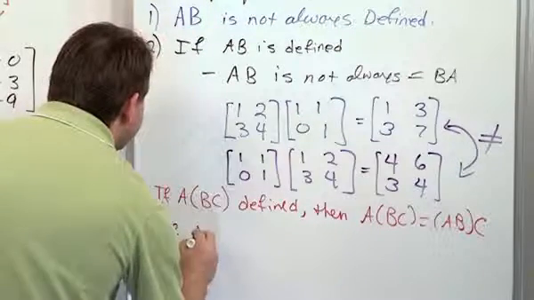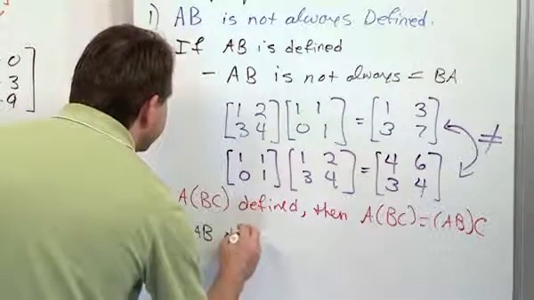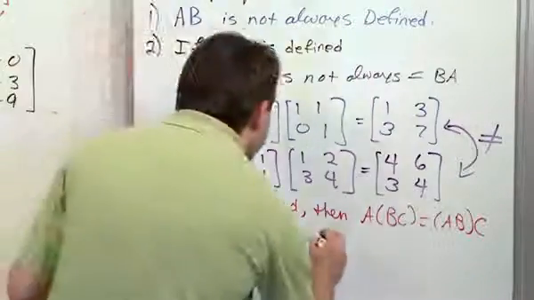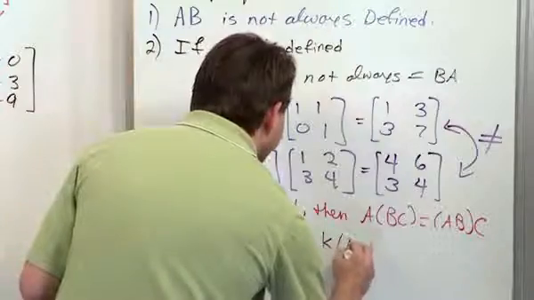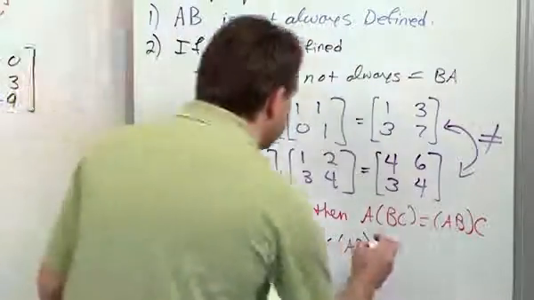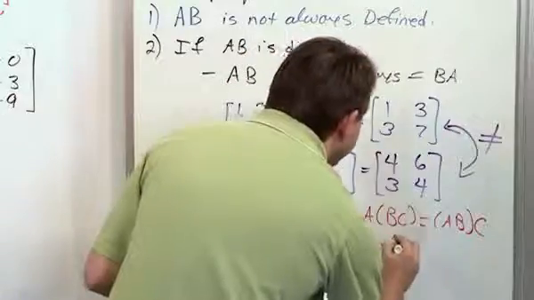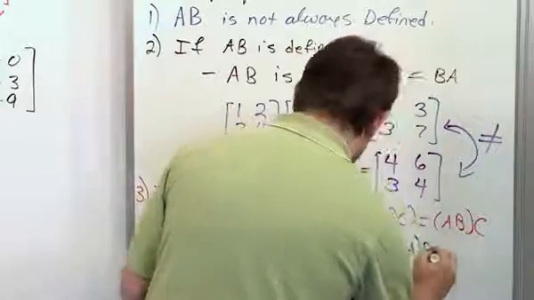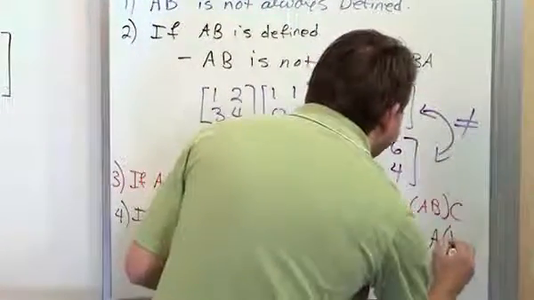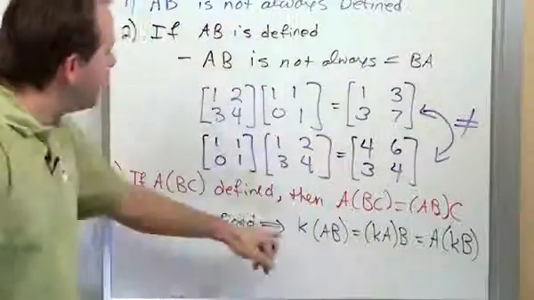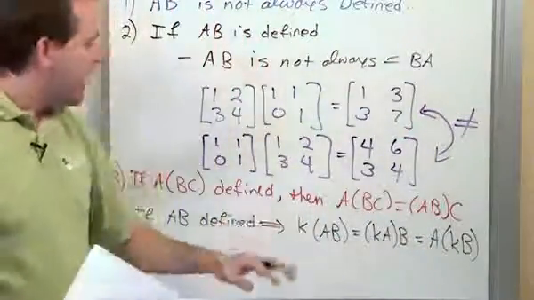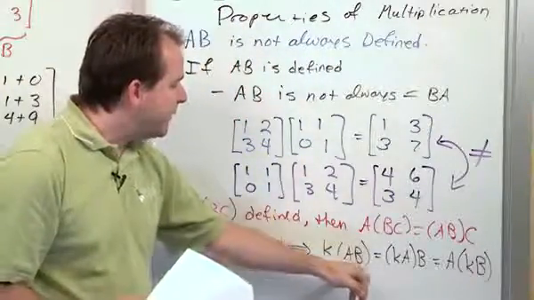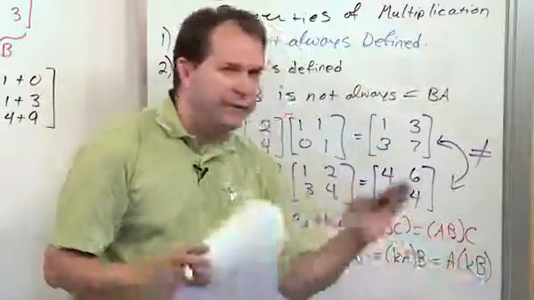If matrix product AB is defined, then if I multiply a scalar times the product of the matrices A and B, it's the same thing as taking the scalar times matrix A and then multiplying by B, which is the same thing as taking matrix A times the scalar times matrix B. So what this is saying, notice that K is a scalar in every case. And notice the order of A and B. The matrices are always in the same order. I have AB here, and AB here. Those are all in the same order.